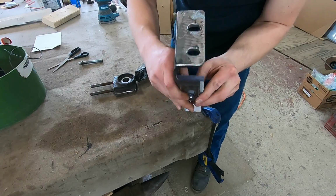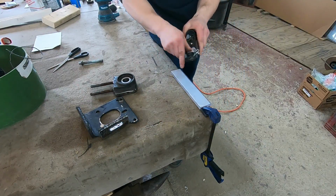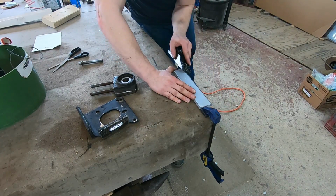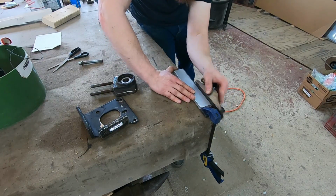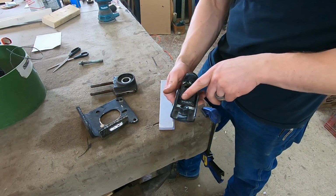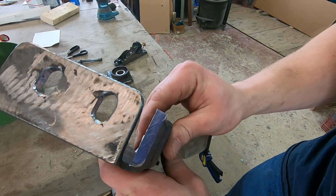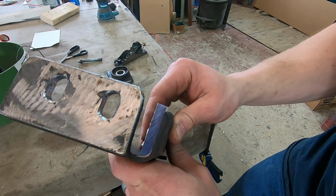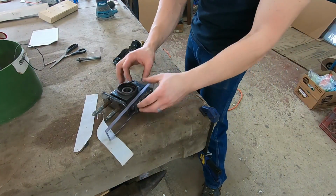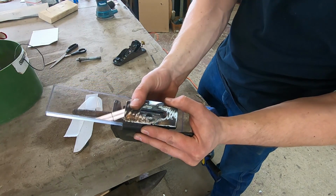But as you can see, I'm getting in there and making a channel so that this slides nice and easy. I'm using a block plane to trim this stuff. I mean, it's super, super easy to mold. Just obviously don't use your grandfather's block plane. You know, that's a $400 block plane. This is just an El Cheapo Stanley. Doesn't matter if it really gets beat up. So as you can see, I've got a really nice fit for that piece of polycarbonate. Now I'm going to be able to take and drill a hole right in the middle of that.